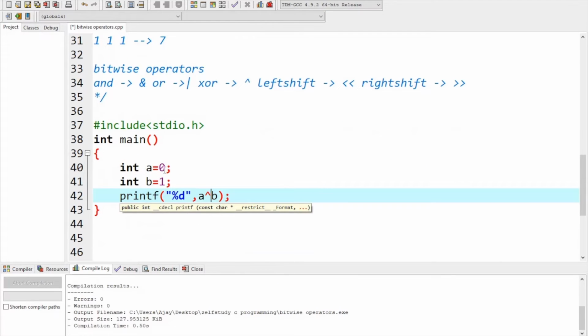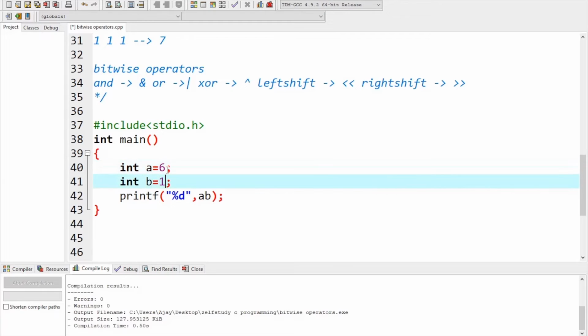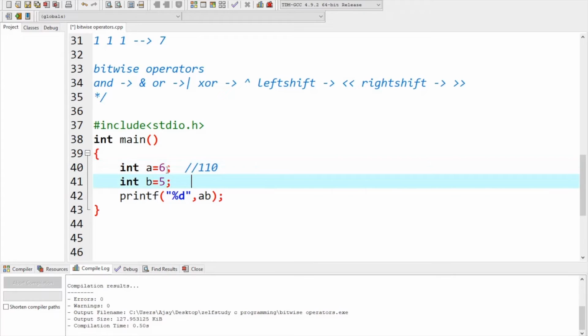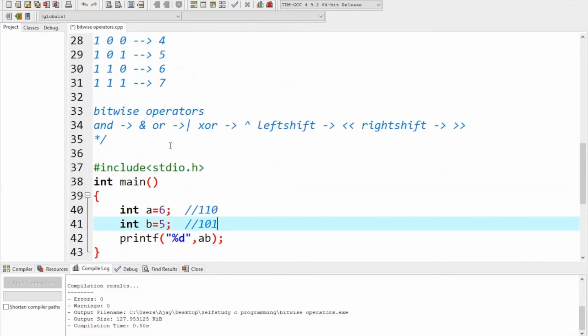Okay, so what I'm gonna do now is take the input A as 6 and B as 5. Okay, so the binary conversion for 6 is 110, and the binary conversion for 5 is 101. You can verify it from here. The value of 6 is 110.